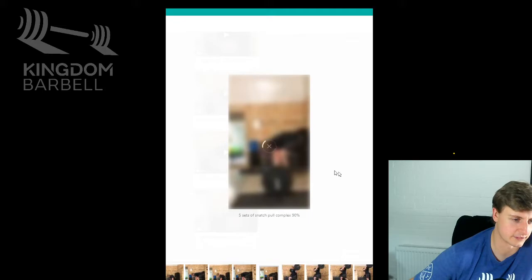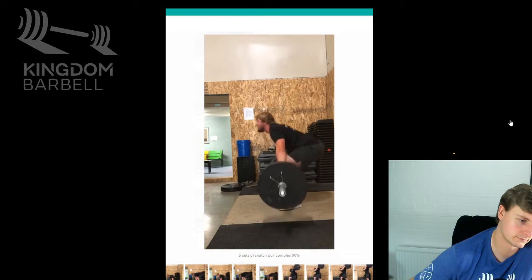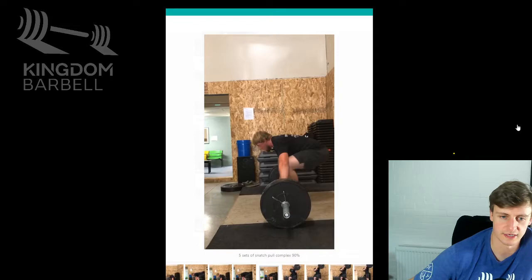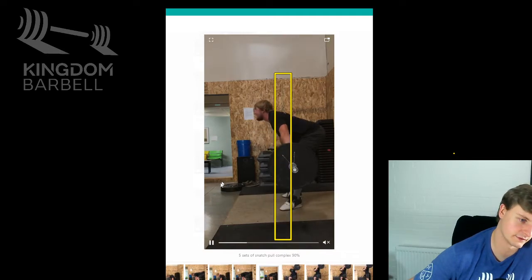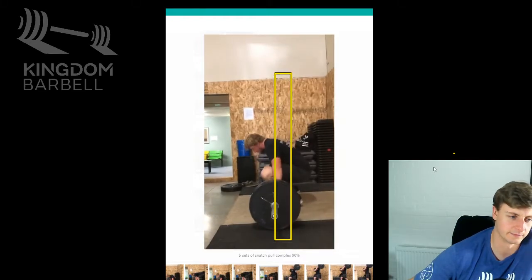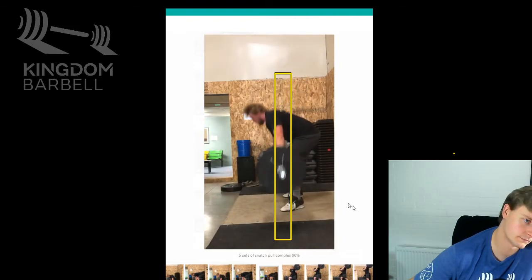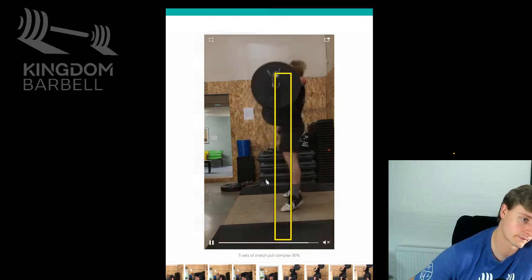Let's have a look at the snatch pull complex. Make sure we're still doing it right. Pull to knee. Nice. Let's just stick a vertical line on here so we can check that we're pulling nice and straight. Yeah, up and back. Love to see it. Very slight forward movement, but it's definitely improving. That was better. That one not so good.